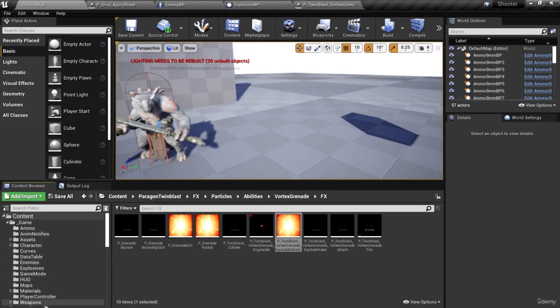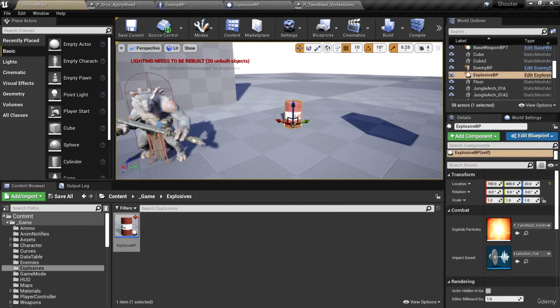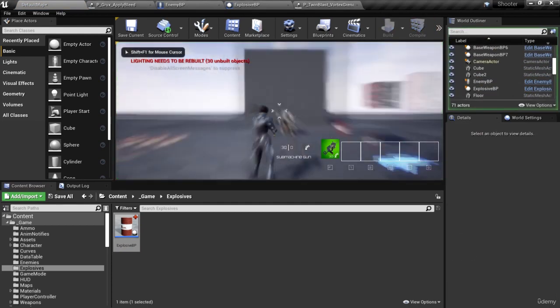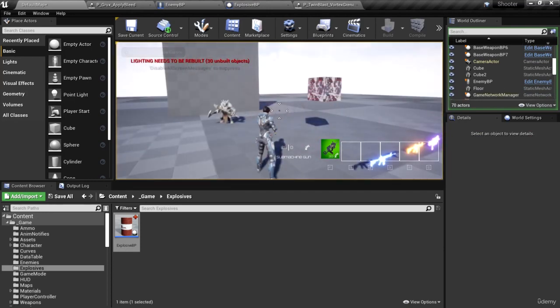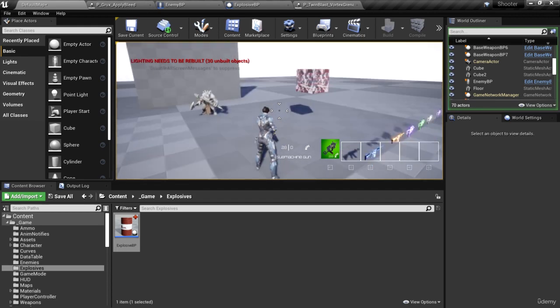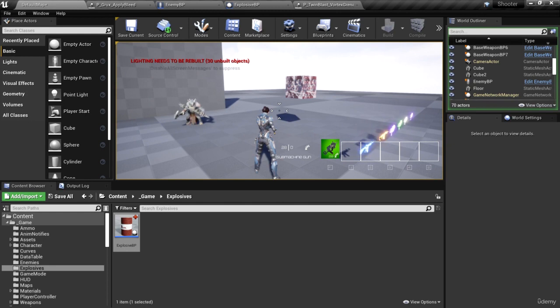So let's open our explosives folder and drag in an explosive BP and hit play and go ahead and shoot this. And it exploded, it disappeared, it played the explosive sound, it spawned the particles, and everything looks great.